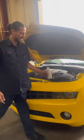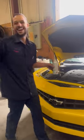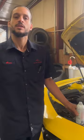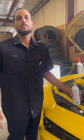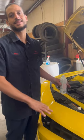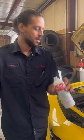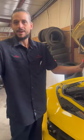Alex the car doctor got a 2010 Chevy Camaro in the shop — Bumblebee! This has P0420 and P0430 codes; those are catalytic converter codes. Before replacing the cats, I always like to try to clean them first with a Seafoam treatment. It's a 50-50 chance it may work, but hey, try the cheap route first — it may work. If you want to learn how to do this, I have a YouTube tutorial.